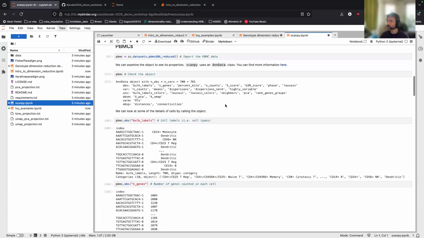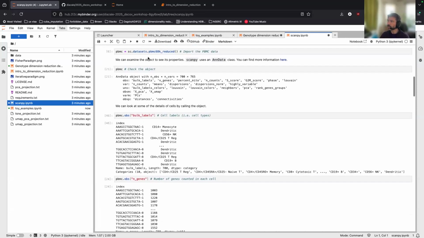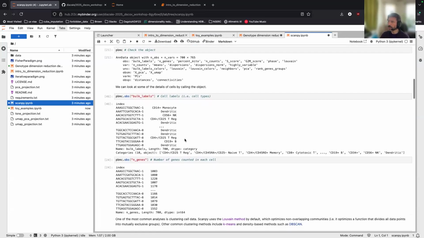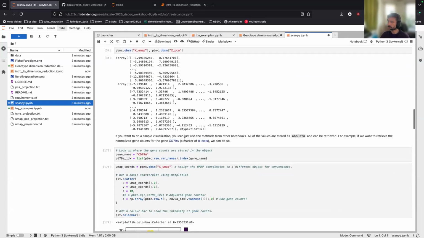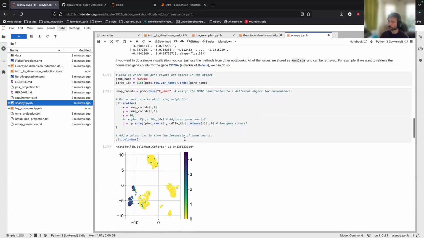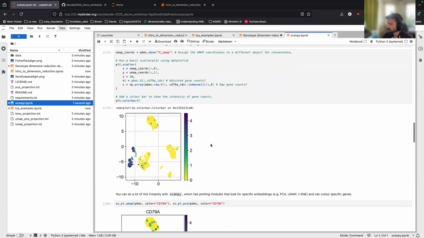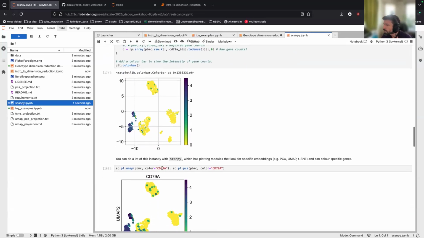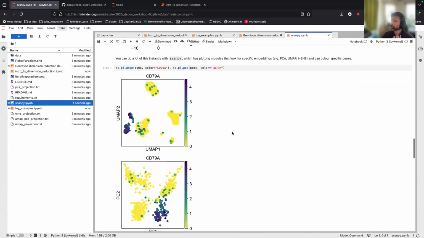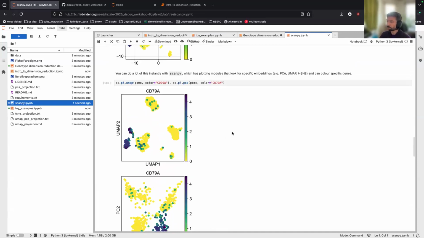But yeah, the ScanPy library, it works with PBMC data, and I've got a few pre-run cells for you. So if you just run this from start to finish, it'll regenerate what you have. Essentially, what it does is it gives you a UMAP of your single cell data colored in by the intensity of a particular gene, I believe CD79A, if that makes sense to anyone. I'm not a single cell transcriptome person. I just like to read the literature.